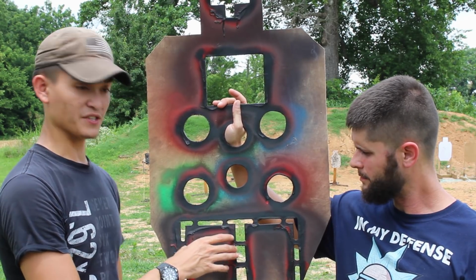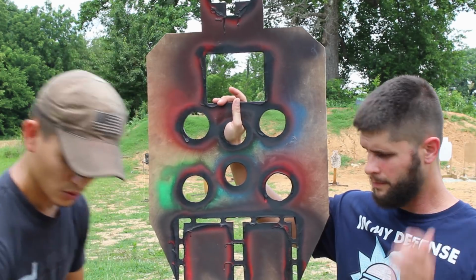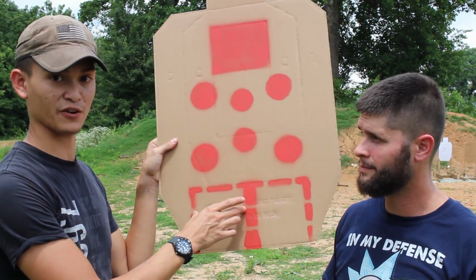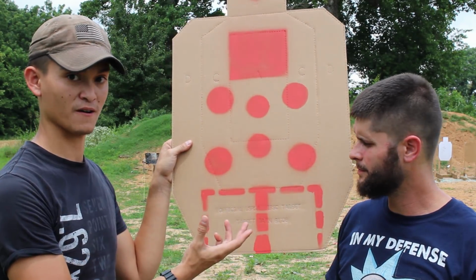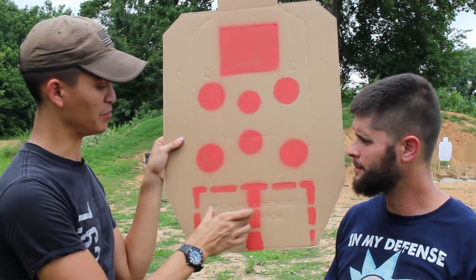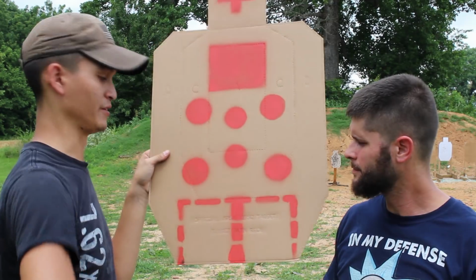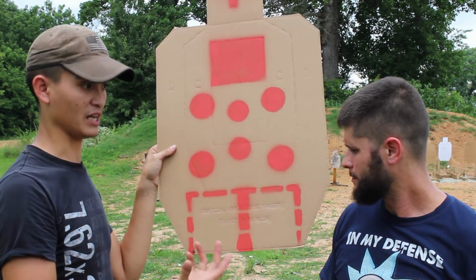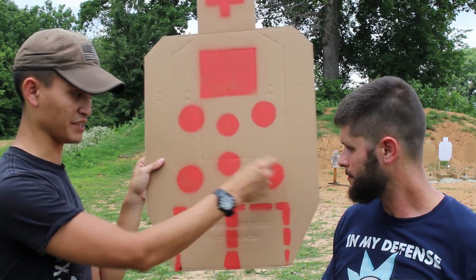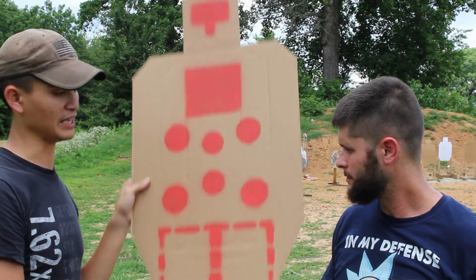Also, I have them write their names because I'm awful with names. But what this is really good for, and the reason why we chose this size, is that with these lines here at 50 yards, it's the exact width of a front sight post on a standard AR, right? AK front sight posts tend to be a tick fatter, but it still works out, especially if you're holding at 6 o'clock on that. But you could choose either box, and it helps you out with zeroing and stuff. And if it's real tight, we can use the dots to help you really tighten up that zero and get it where you need to get it.